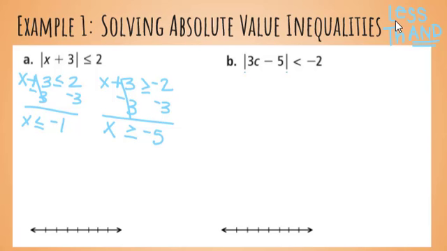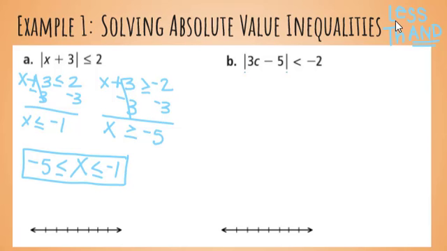So when we have ands, we want to write our answer together. So the x goes in the middle. My inequalities are always going to point to the left. The smaller number of these 2's go on the left. So the smaller number of these is negative 5, and that has an equal to. And the larger number is negative 1, and that also has an equal to. So this is our answer.